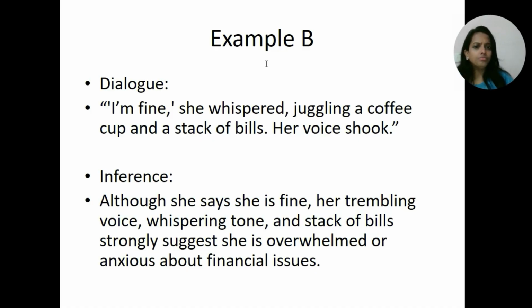She probably can't afford something or is worried about money, and you have to look for the phrase "I'm fine" spoken in a whisper, coupled with a trembling voice and visible financial documents, if you could see in the picture, which implies emotional strain and financial anxiety. The speaker's attempt to say "I'm fine" may be a defensive statement masking deeper fear or shame about money matters. Got it? So this shows conflict between what she wants others to think and her actual emotional state.